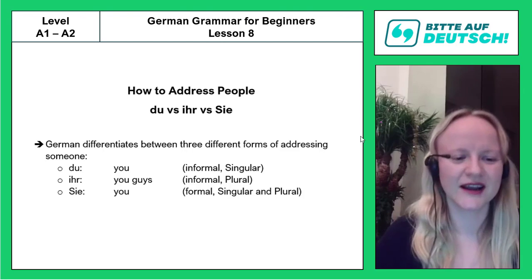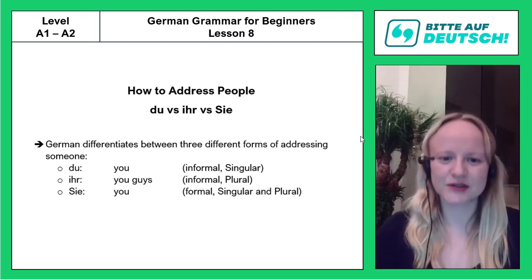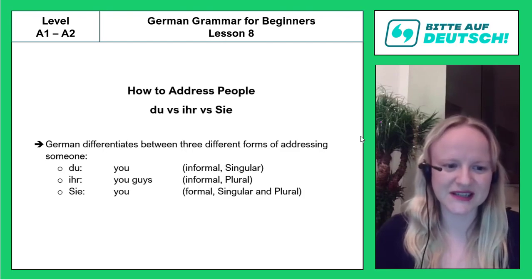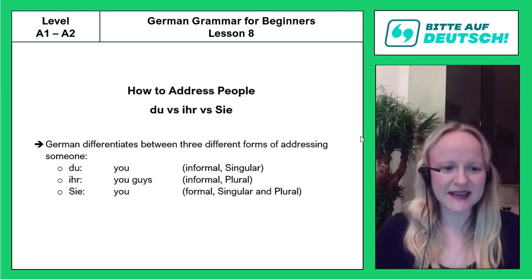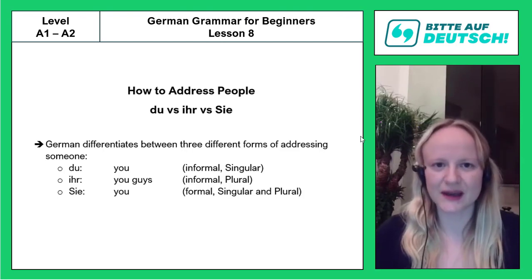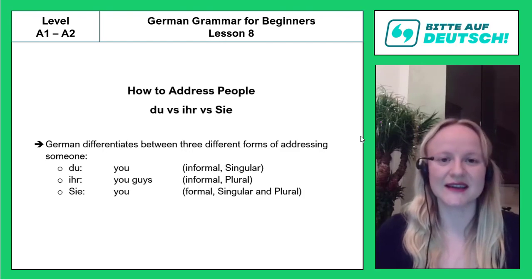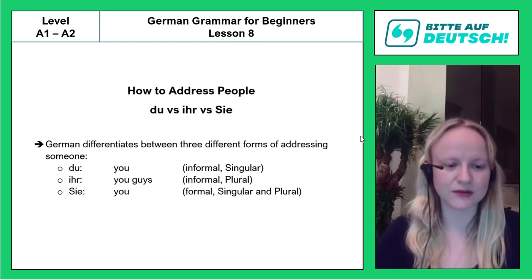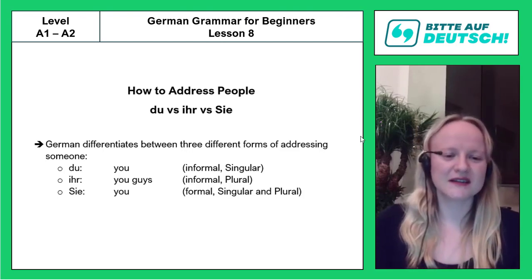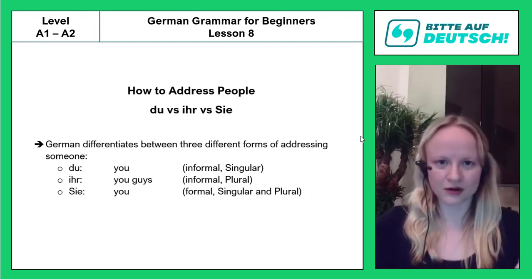Now the last one is actually the easiest one to use, and it's the most useful one, and you kind of never really do anything wrong when you use it. Sie. Sie. And please pay attention, this personal pronoun is the only personal pronoun that is spelled with a capital letter in front. We need to spell the Sie so that the word starts with a capital S, okay? Very important, because if you don't, then it's going to look like either they or she, okay?